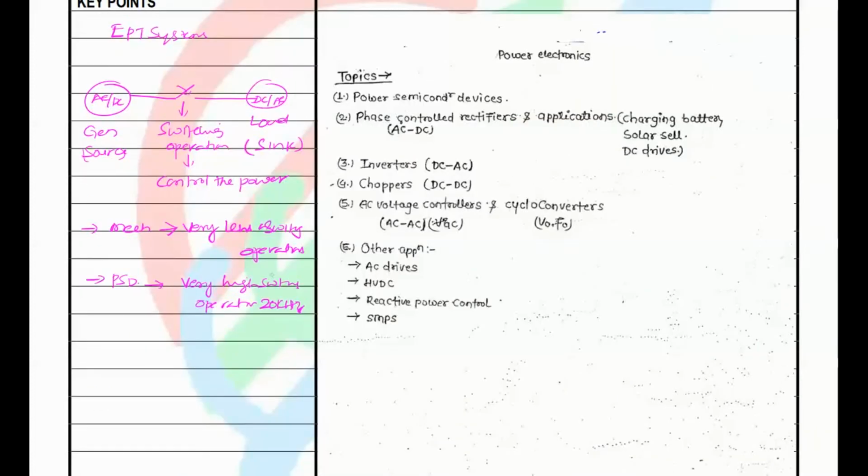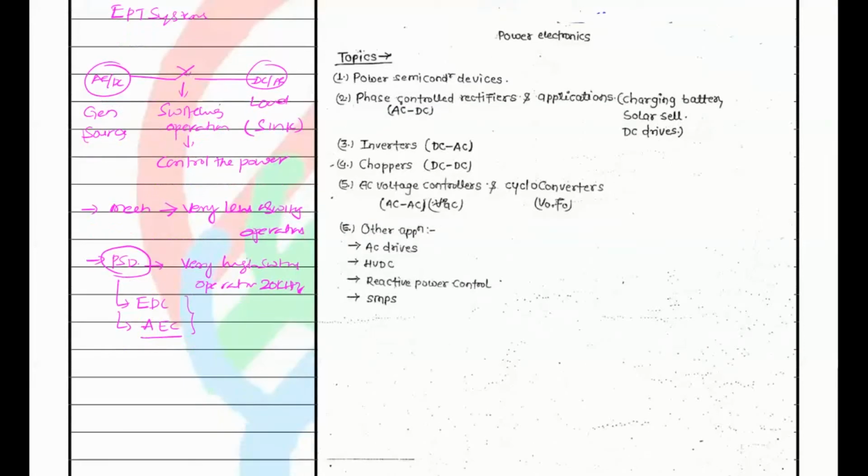So here we are going to use the power semiconductor devices. The power semiconductor devices are already familiar from our earlier subjects such as EDC and analog electronic circuits, that is AEC. We are familiar with them, but what is the difference between power electronics and these previously studied AEC devices? To go into detail, let me give the definition of power electronics.